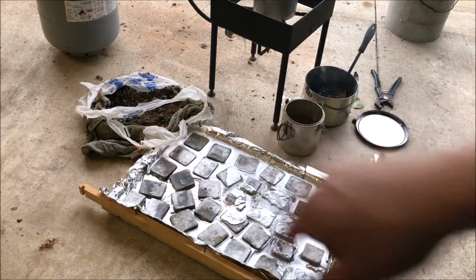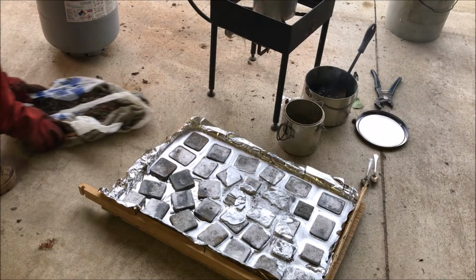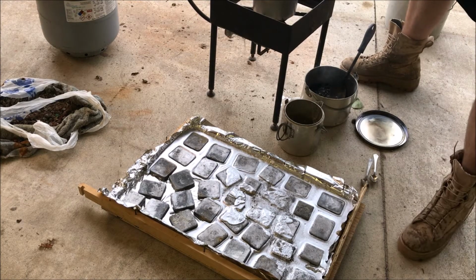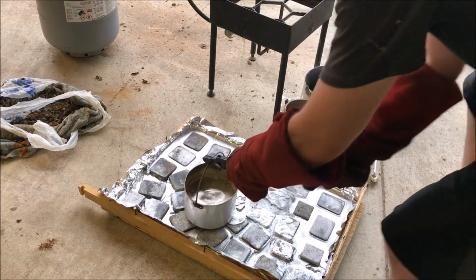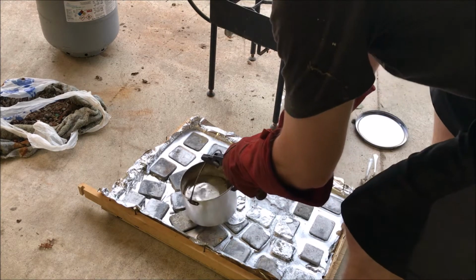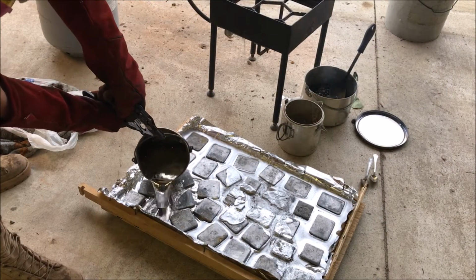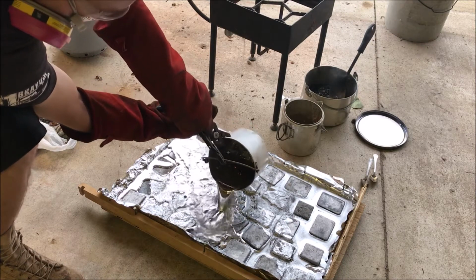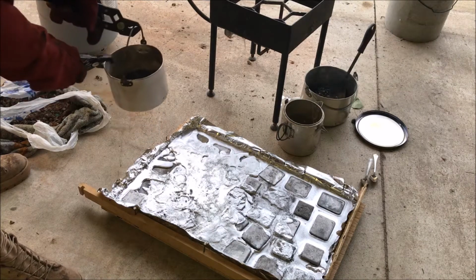I'm going to pour in that corner right there because it's a little bit unlevel. I get this bag out of the way. Ugh. All right. The time to be careful is now. Because that's heavy. Let me get over here and pour. And that has a lot of crap in it, so I'm just going to leave that.